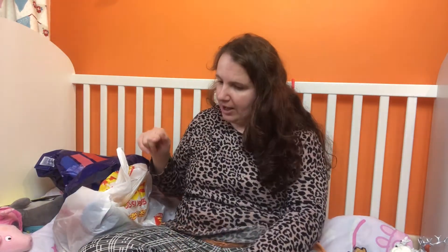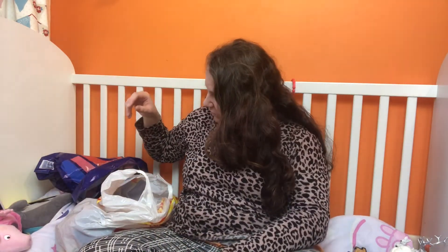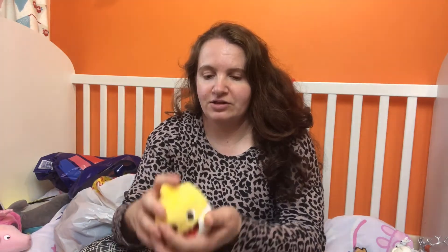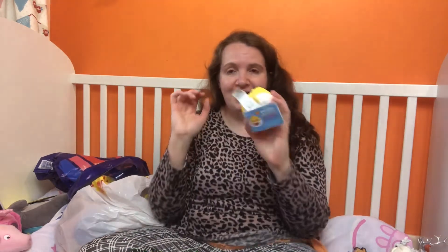Before my daughter comes back I'm going to skip to the Smith's toy bag, because knowing my daughter she'll want to take everything out. This is the thing she's fallen in love with - I'm putting this in her stocking and she's going to go crazy for it. Every time we go to Tesco's this is all she wants. My husband has already joked he wants a divorce because she pushes it around the shop all the time. I got a yellow one because that was the only color left.